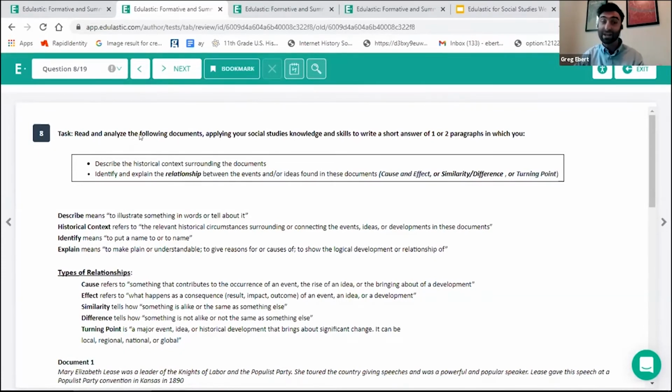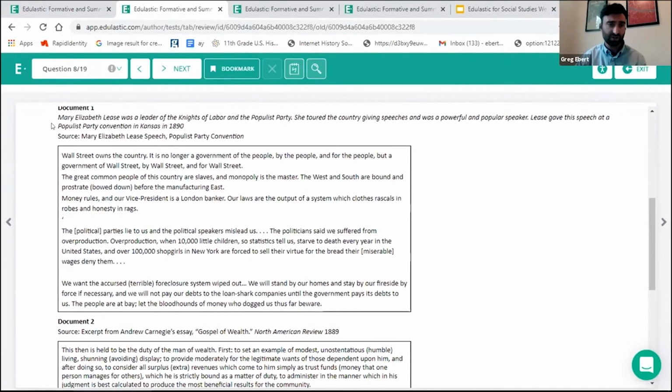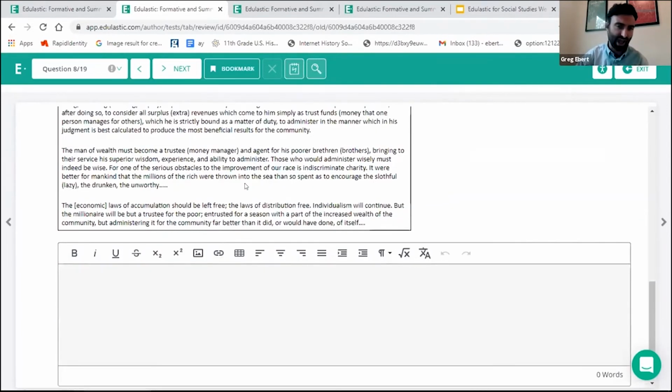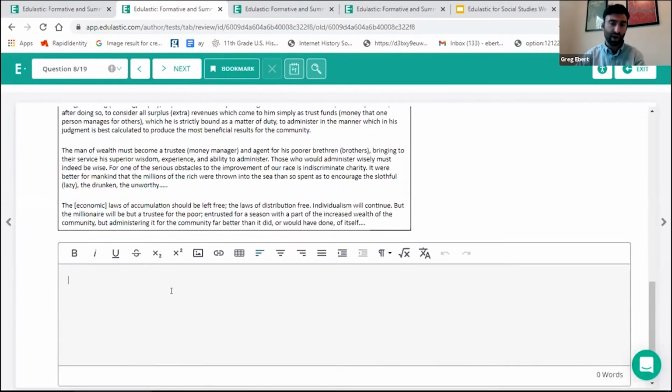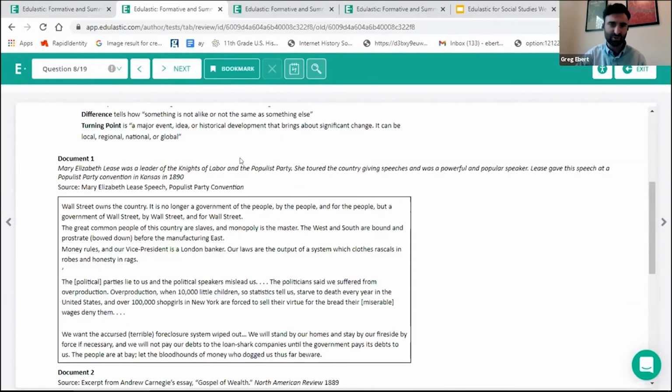I have a big task that they're doing, comparing 2 different documents from the Gilded Age. They're having to write based on just the knowledge they have of these 2 documents and what they've learned in the class, which is cool. So they'd write it all down here, which is great. They can bookmark stuff and always come back to it later. This is what it looks like for students, but they always can go back and it will save whatever they've written so far.